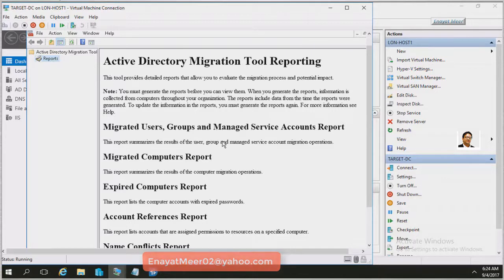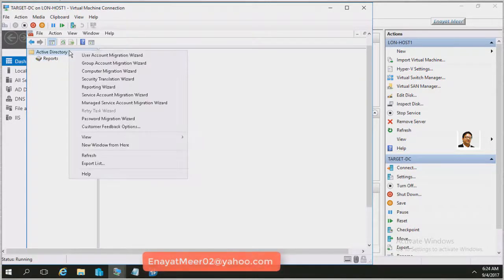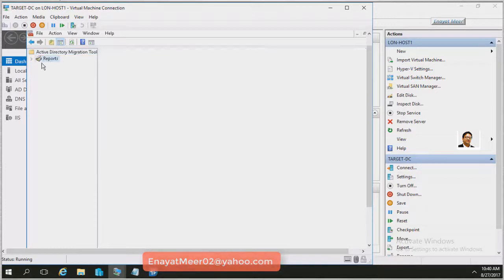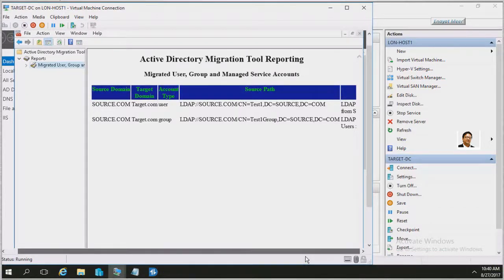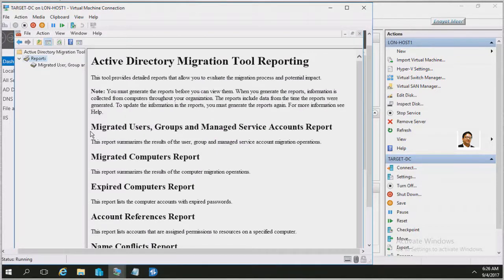This is my Active Directory Migration Tool snap-in or console, which I installed in video number 3 and video number 4 with a SQL backend. I used a SQL Express 2022 version in this one. This is the console from which you migrate users, computers or groups. You see what I have done so far: this record is about my one source user account that I have migrated into my target domain. This was the account for test 1. I just showed you that test 1 account in my migrated OU. Please watch the previous videos where I have all these details available for everyone. This is just a tool. You have to install it at the target site.